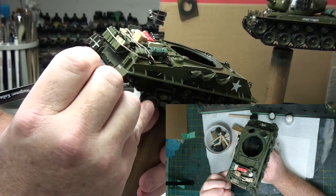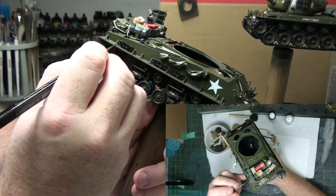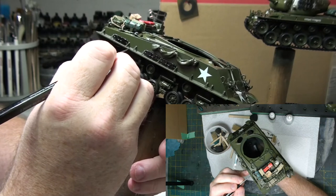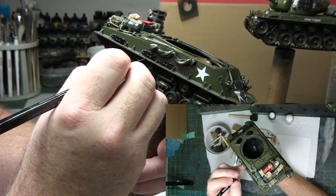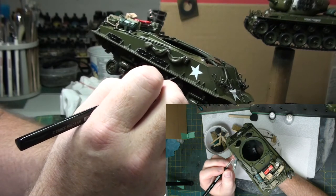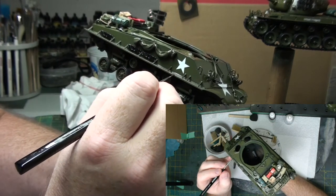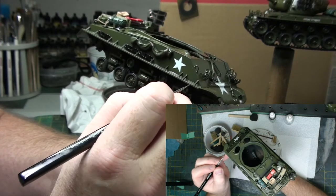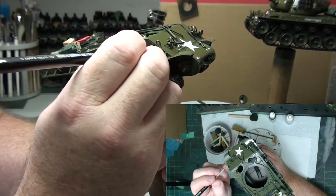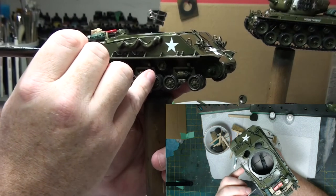One of the things that receives a lot of wear and tear are corners and raised edges — anywhere there's a corner tends to get a lot of rubbing and abrasion. Having random chips along a raised edge like this fender edge is a good idea. But you've got to remember there's more than one edge — there's the top edge and the one under it, you've got to do underneath too. So when you're doing the top one, try not to go crazy with chips because you've probably forgotten about the bottom, and then you end up with too many.